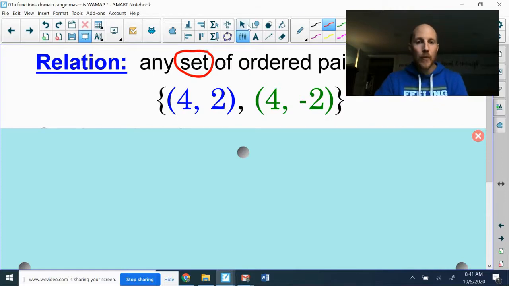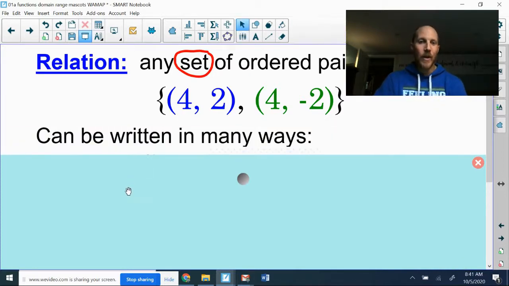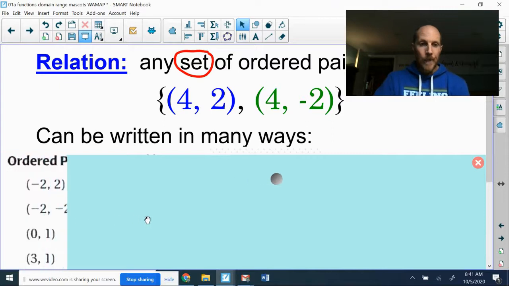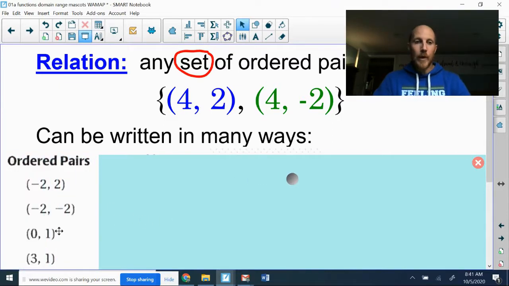Well, there's a lot of different ways that we can represent a relation. So we can list the ordered pairs, just similar to a set. It doesn't communicate to you, the reader, that this is actually part of a set and it belongs together, but it is still a way we can write a relation. So there's just a bunch of coordinates: x coordinate, y coordinate, x coordinate, y coordinate, and so on.